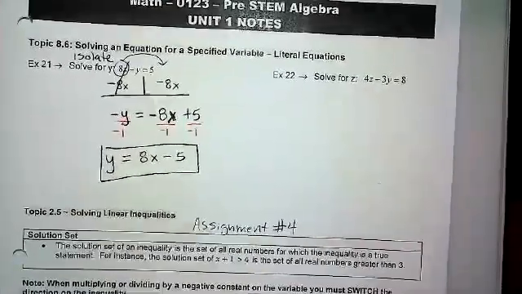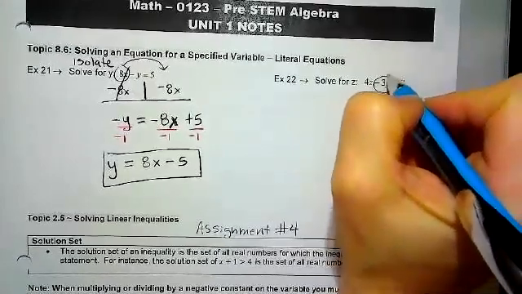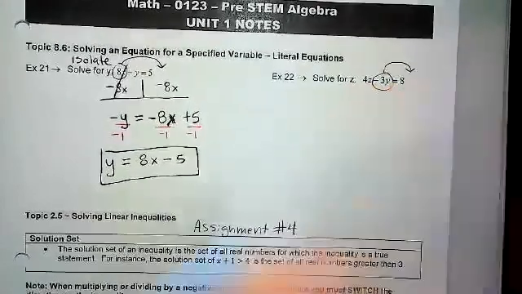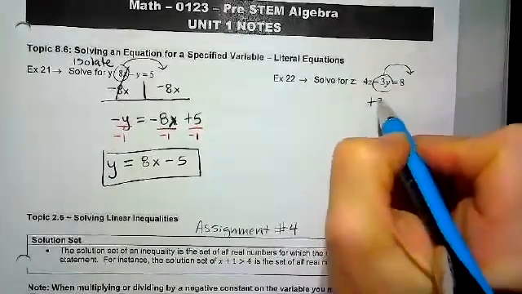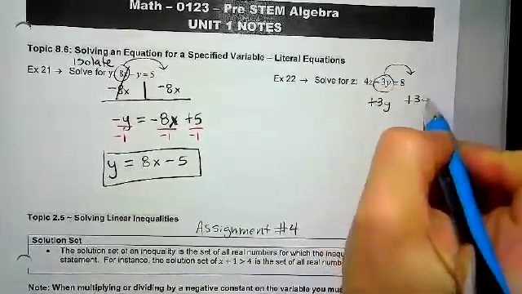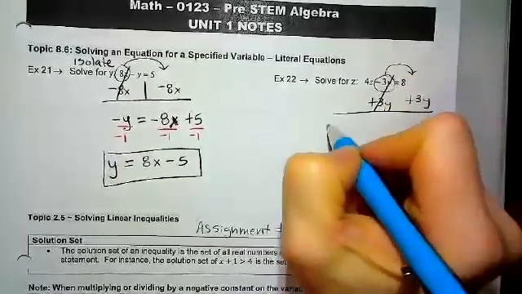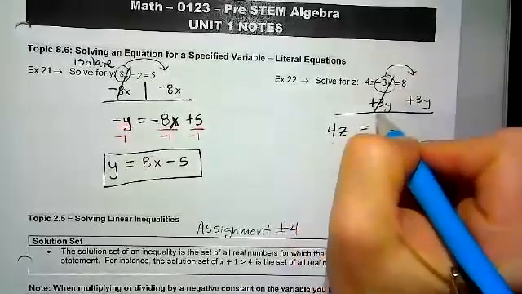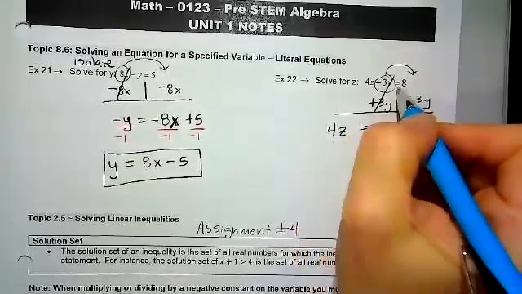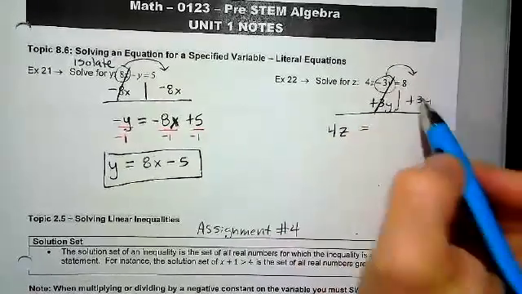And then finally, if we're solving for z, we have z's and y's. We're going to move the term that doesn't have a z to the other side first. So since that's a -3y, I would add 3y first to move it over, because I want to zero out that entire term. So 4z, and then I would just bring down my equal sign. I know it's a little bit to the left if it's not exactly straight down, but that's okay. We zeroed out our y term.